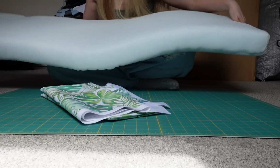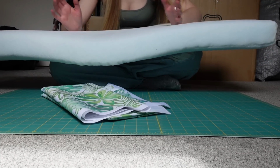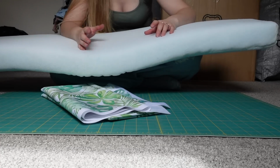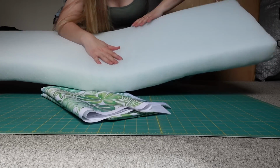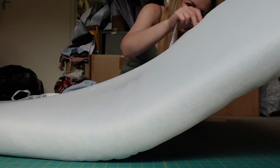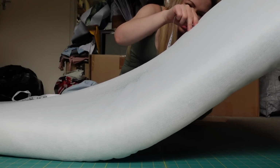So this is the foam I've got. This is the lining that's meant to make it easier to go into a cushion cover. And trust me, it is. I've tried putting naked foam inside covers before. It doesn't want to go. And then underneath is the Dacron wrap, which is actually adding extra padding to it, which will make it a bit softer, I think. I think the foam is 6, but with the Dacron wrap it's more like 7.